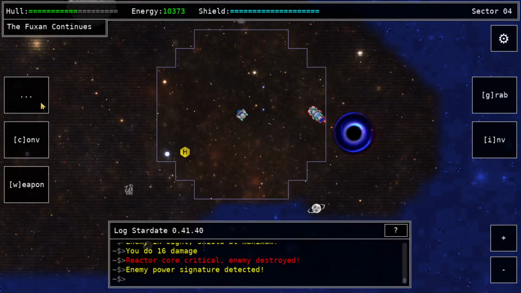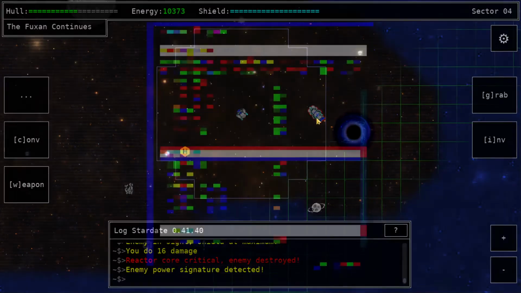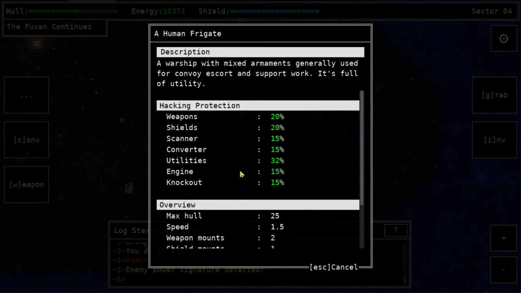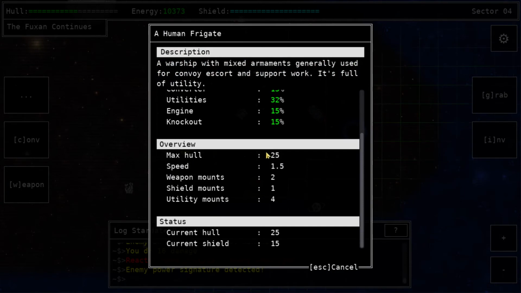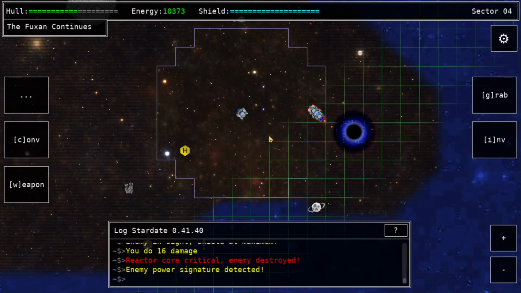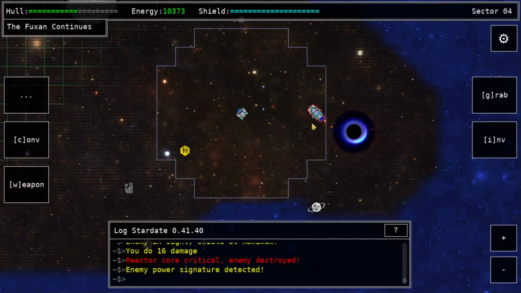Alright, here's a frigate, by the way. I'll note that the frigate is the third tier ship for the humans. These things usually have massive hacking protection. They have a fair bit of hull, a little bit of shields on them usually. They do have a substantial weakness, these guys, though. Basically, they're kind of slow.